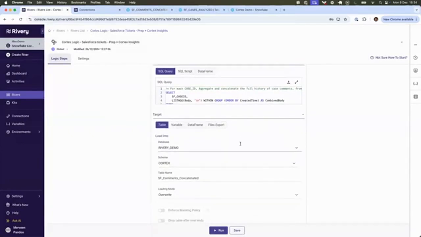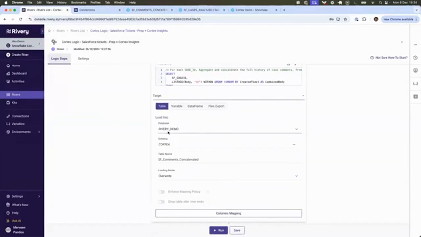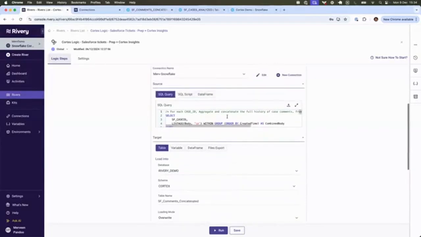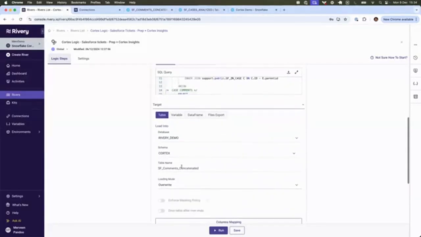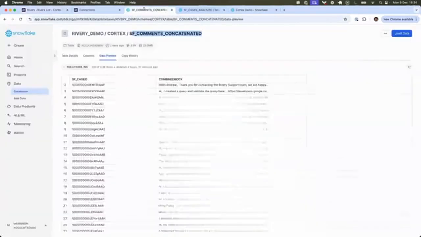So here within the UI, I've selected Rivery demo as my database, Cortex as my schema. Table name is SF comments concatenated. Essentially, when I run this step, it will create my SF comments concatenated table within Snowflake, and we can take a look at what that looks like.